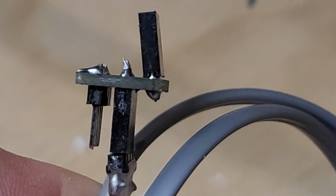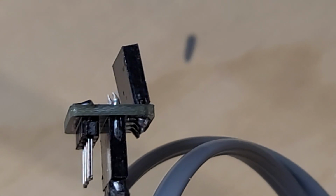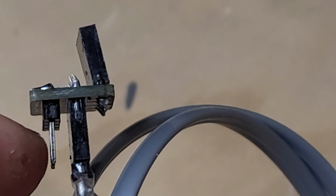So again, I'll show you how they're plugged in here. So here's an example of how we try to deliver it to you. You have the bare connector from the mod, which is just a 4-pin header that looks like that. And then that plugs into, and this is again how we'll try to deliver it to you, so you'll have a view of what it looks like without having to do anything. It plugs into the middle one. This one sticking out plugs into the original light, and this one here gets the plug from the game, the one that used to plug into the light there. So it takes this input and splits it off to those two outputs.